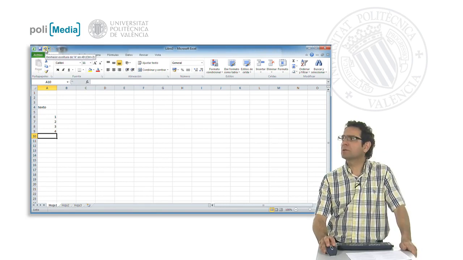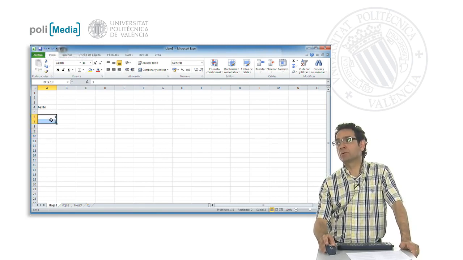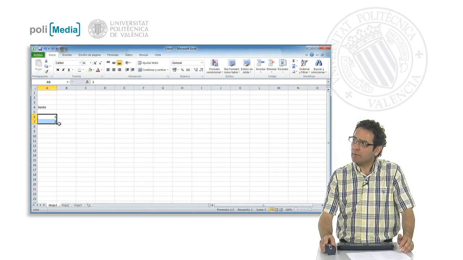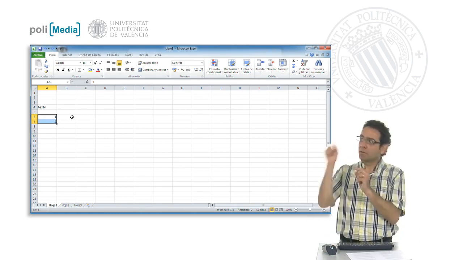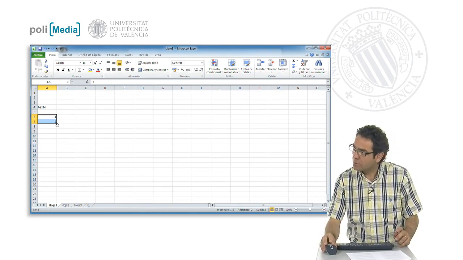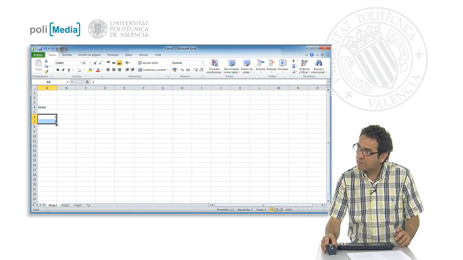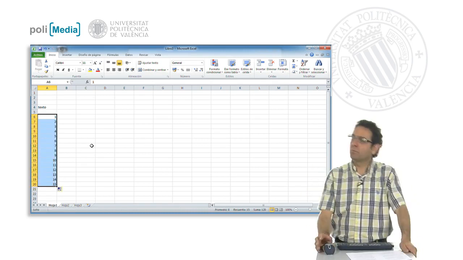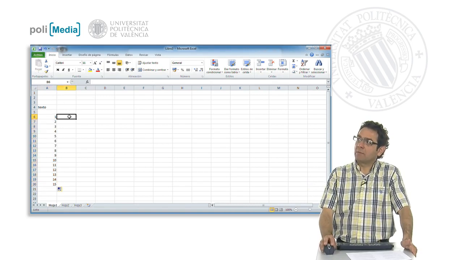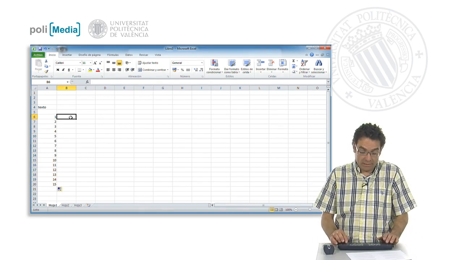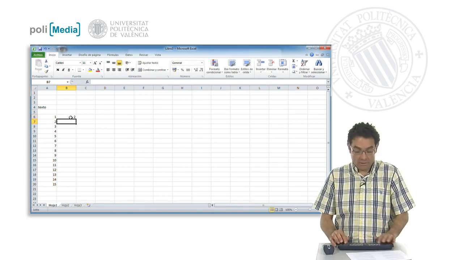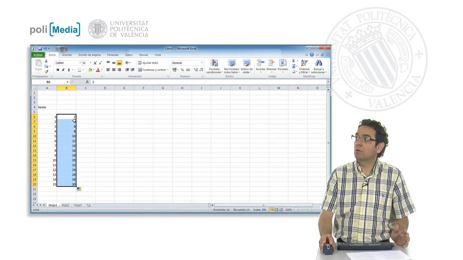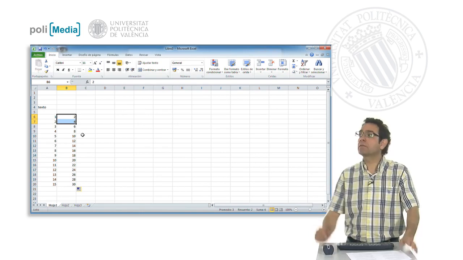If the increases are constant, building it in this way is not a problem. We select 2 cells where this increment by 1 is already evident. We see that the range of the 2 cells has a single small frame here. It tells us that this pattern can be expanded down, and with this same increment it will fill it for us. The increment might be by 1 unit or any constant increment. For example, if we want to count in 2s, there is nothing easier than putting the first 2 values that express that difference of 2 units and expanding the fill pattern.